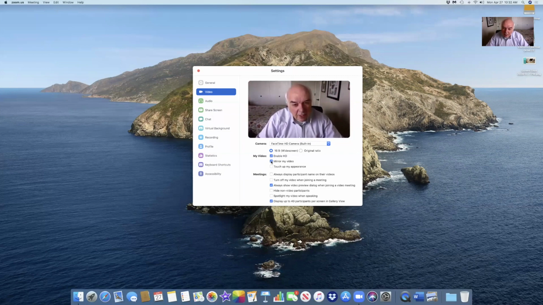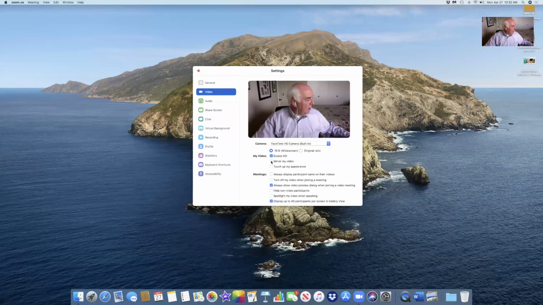The disadvantage of having that mirror my video is if you have something that you want to show that has words printed on it, such as this, and it says user guide. When I have it in a non-selected mirror my video, it shows the proper direction or readability of the words.